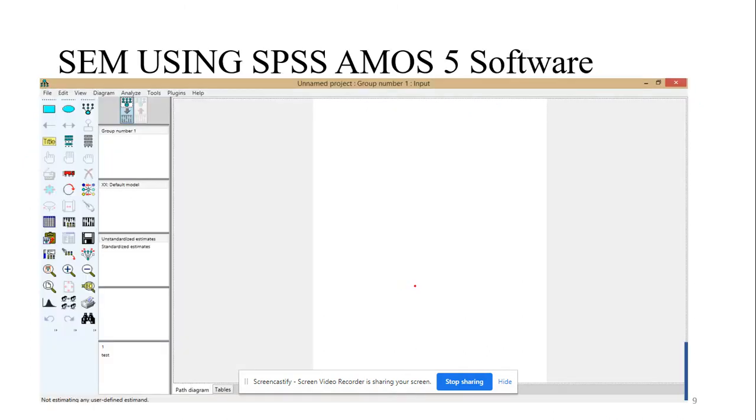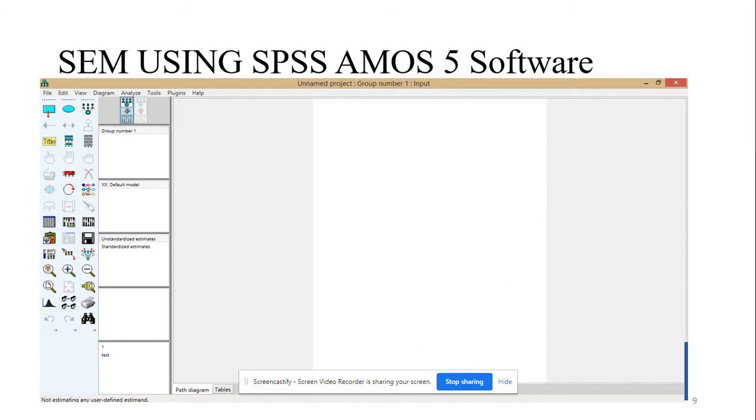When you open up the SPSS AMOS 5 software, this is what it will look like when you start. On the top ribbon you will see some of the options available, and then there are different shapes that you're seeing here.